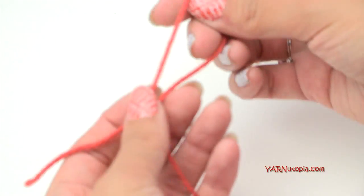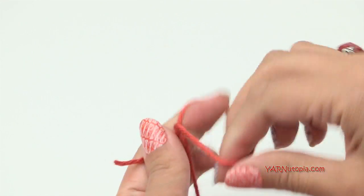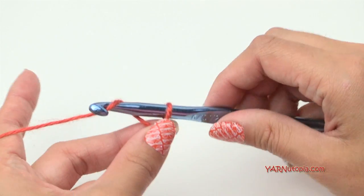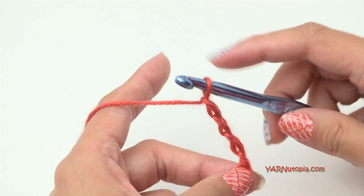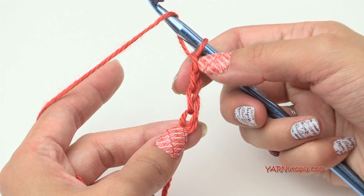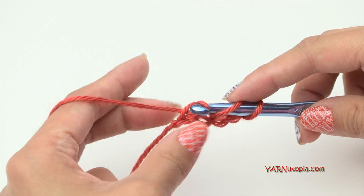make a slip knot, short end over the long end, fold that down, pull that through, and I don't want my tail to be that long. There we go. Okay, now we're going to chain 4, so yarn over, pull through 1, 2, 3, and 4, and then in the 4th chain from the hook we're going to put 2 double crochets. So yarn over, go into that 4th chain. If you have to count, the loop that's on your hook doesn't count as anything. So 1, 2, 3, and 4, go into there for 2 double crochets.